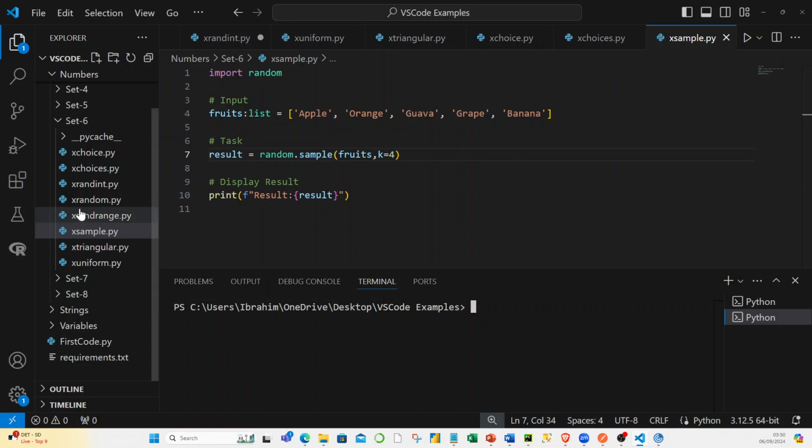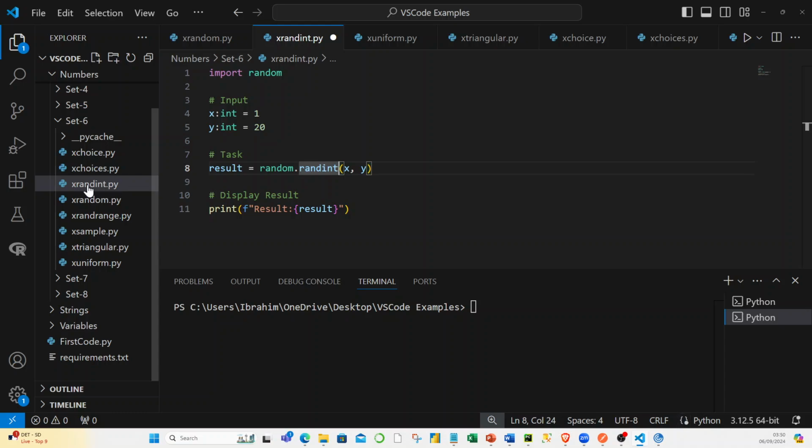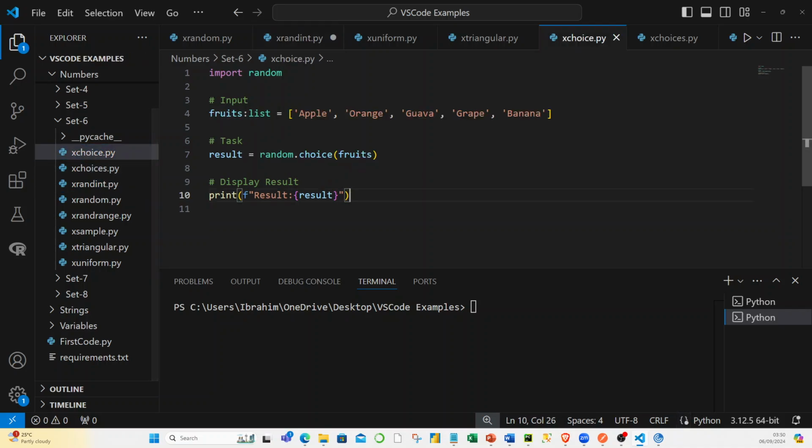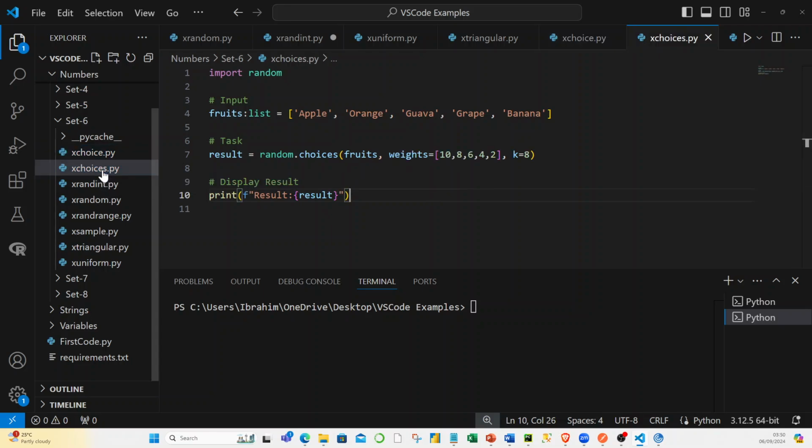We showed ourselves how you can generate random numbers between 0 and 1. You have lots of decimals in there. We showed how you can do integer generation between one number and another, with both extremes factored in. We showed how you can make a single choice from a list of items given to you using random.choice. We showed how you can make multiple choices.